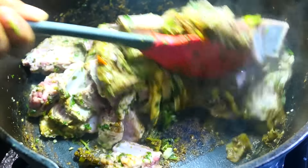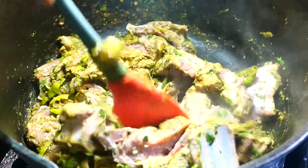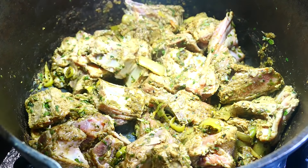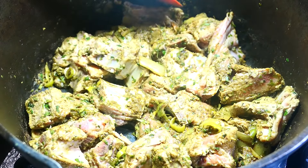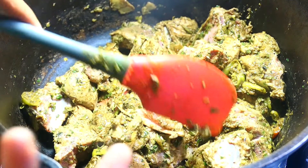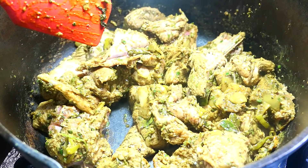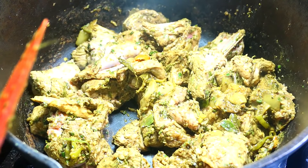Mix the lamb into that curry paste and make sure you get all those seasonings out of the bowl. It's about two and a half pounds of lamb — it's good that it's not too much so it cooks evenly. I would highly suggest using a heavy bottom cast iron pot for this or for any curry, as it tends to cook more evenly and distributes heat throughout. Now all we're going to do is let this bunje — bunje means for the natural liquid in the lamb to be extracted and reduced. I have it on high heat and I'm going to cover it and keep checking on it for about five minutes.